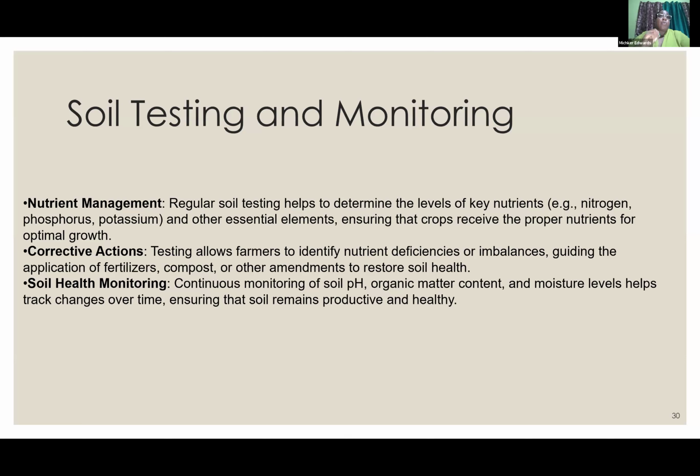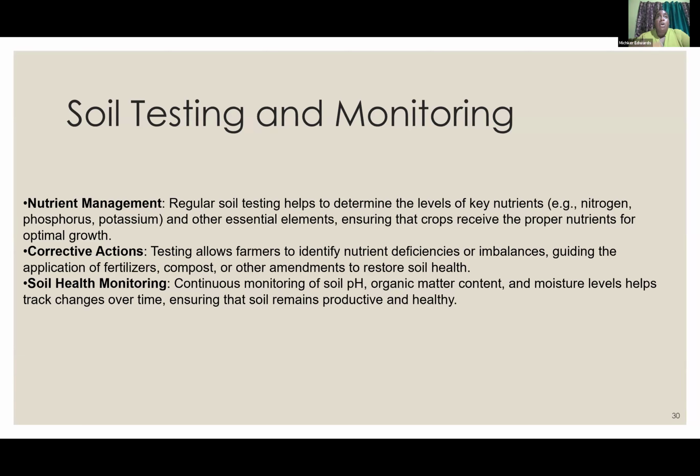And this is an indication of whether your soil is depleted in nitrogen, depleted in potassium, or depleted in phosphorus, right? So when you do know your nutrient level in the soil, you can take corrective action, because when we talk sustainable, we have to take into consideration using less. Less is more. So if your soil has a high amount of phosphorus, you don't need to add any more phosphorus to your soil, or if it has a high amount of potassium, you don't need to add that. So knowing your soil nutrient level is very, very important, right?